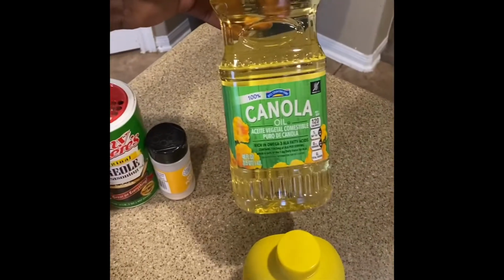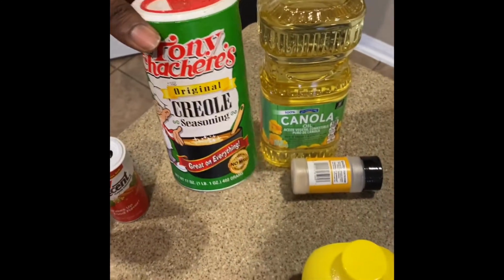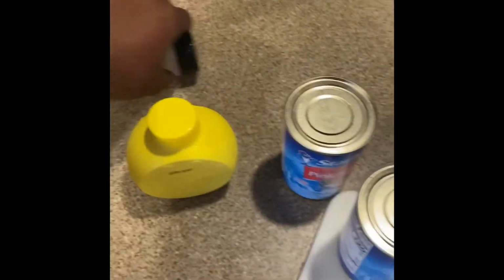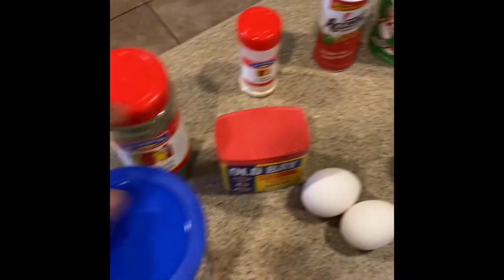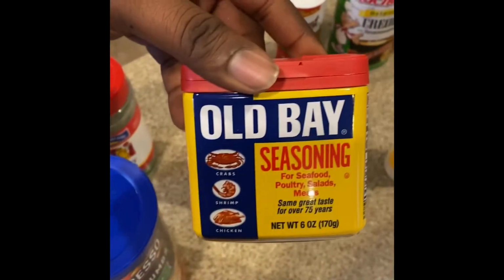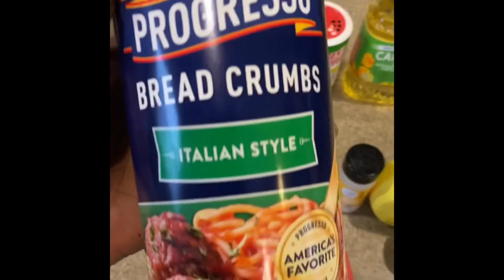We're gonna need oil, a little Creole seasoning. You can use any seasoning salt you want. I'm gonna use Tony's for this one to give it some flavor. We're gonna use onion powder, a little accent, Old Bay, always good for anything that's seafood, okay? Garlic, parsley, and we're gonna need breadcrumbs.